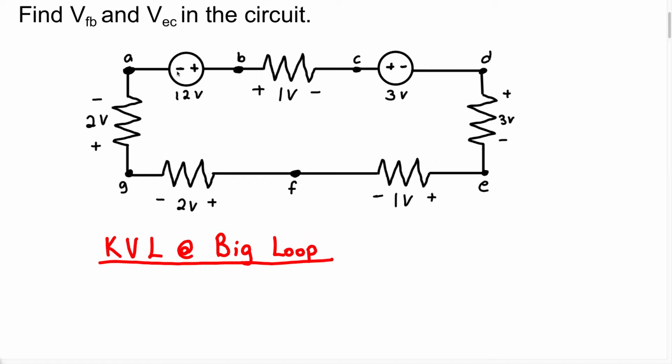Now, I'm going to go in a clockwise direction. So I'm going to go this way, okay? Now, you can go anywhere you decide to go. If you want to go counterclockwise, it's fine. But just make sure that you follow passive sign convention, right? Now, because I'm going clockwise in this direction here, if I am entering a negative terminal, then I'm going to treat it as a negative voltage, okay? So let me start at this voltage source here. Because I know I'm entering this way, right? I'm going to have negative 12.